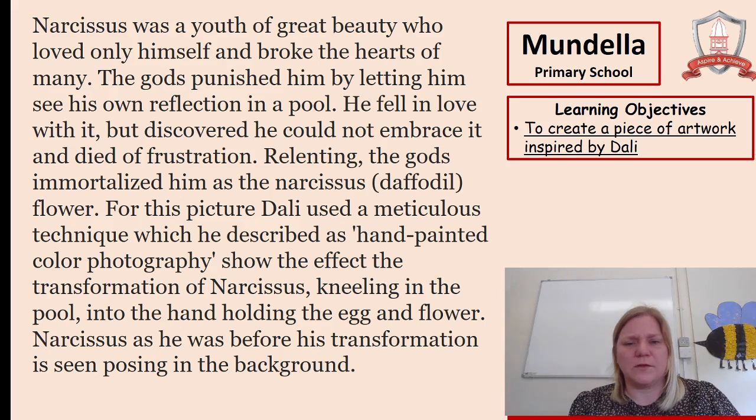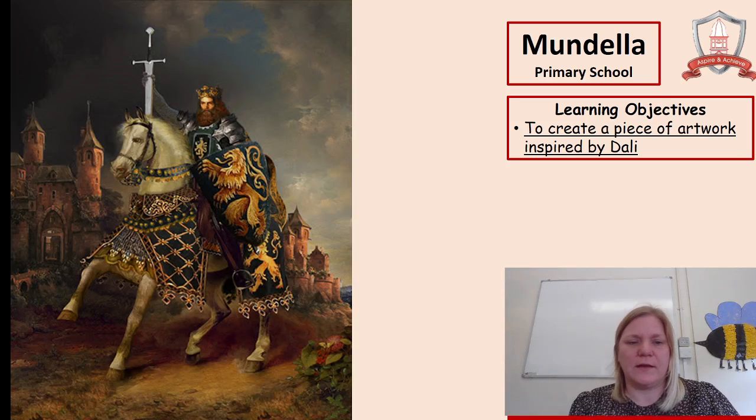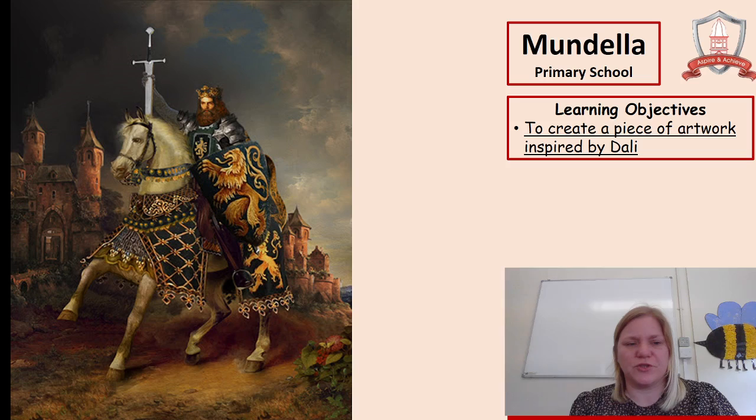So we're going to base our pictures today on the legend of King Arthur. And you can see some of them here. But they don't look very Dali-like, do they? They need to be a little more surreal. So you could transform a picture like this, or a picture like this, and I think these pictures show really well how the colours can be used to show the light and the dark in the paintings.